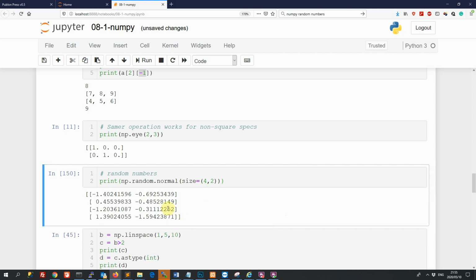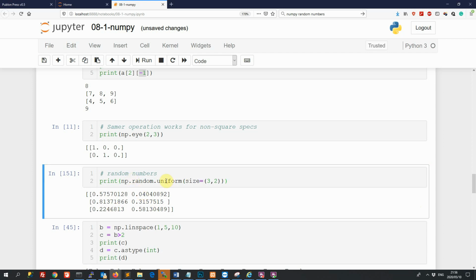You can specify with tuples multi-dimensional arrays of random numbers, and you do have to specify what kind of random distribution you want. There's also uniform and so on. So you can change the type of random distribution.